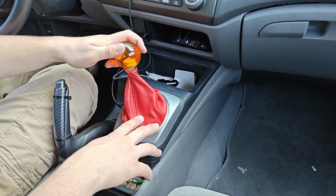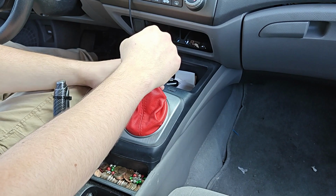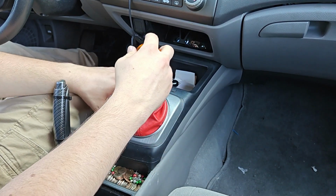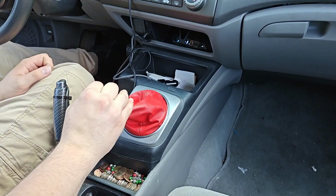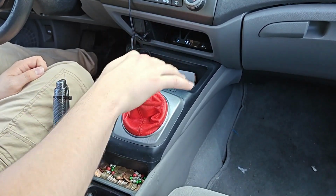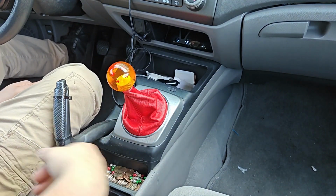So let's see. Yeah, that doesn't stretch nearly as much as it did before. Yep, fifth gear's not bad at all. That gives a good bit of play. It's not pulling up on the base anymore either. Good. All right, guys, and that's how you do that.